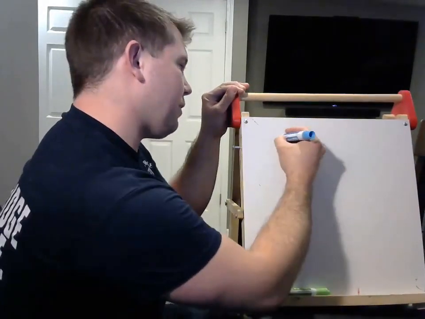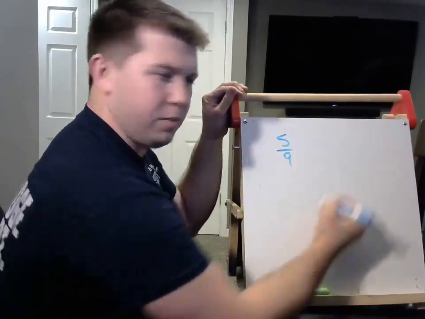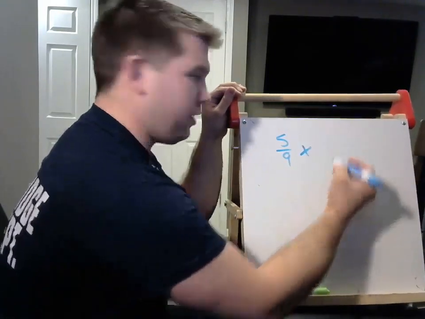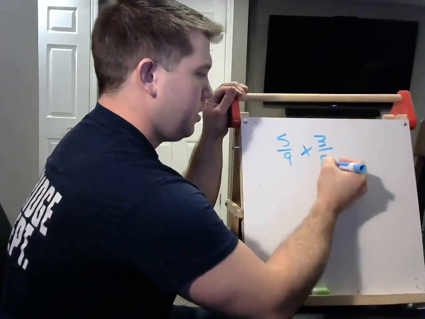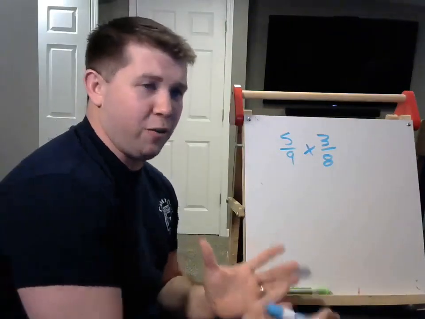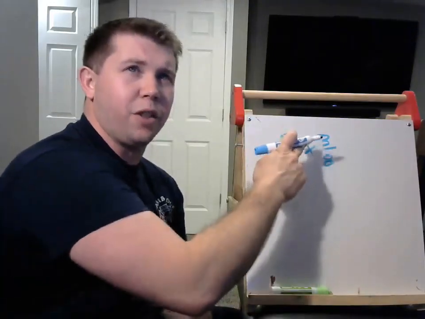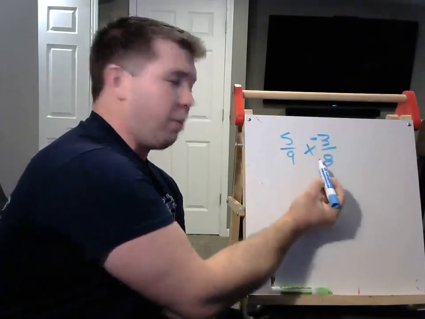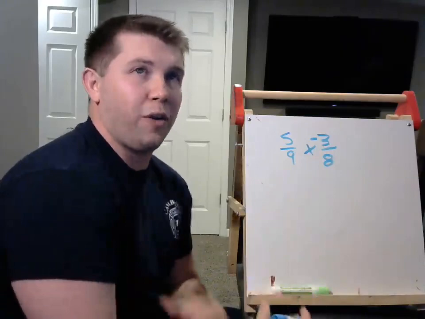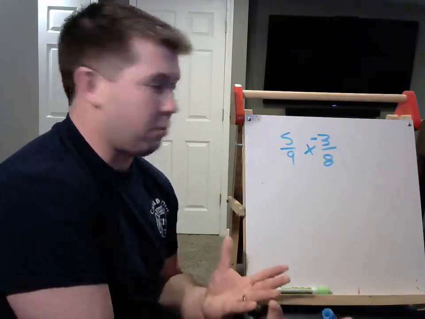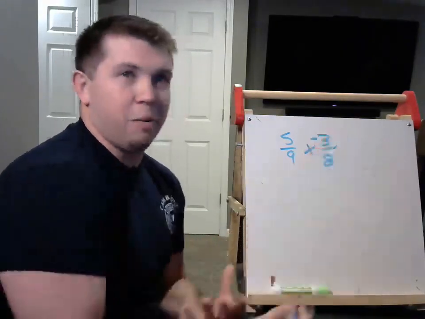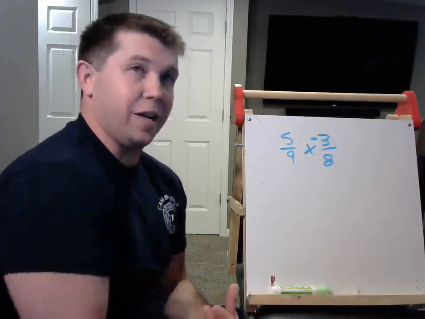Okay. So anyway, we have 5/9 times a 3/8. So I saw a lot of people kind of freaking out about this one. First of all, this is a negative 3/8. And I put the negative in front of the 3 because if I put it in front of the 3, if I put it in front of the 8, or if I put it in front of the whole fraction, they're all equivalent. They all equal the same thing. So I just put it right there because the problem says I have a negative there.